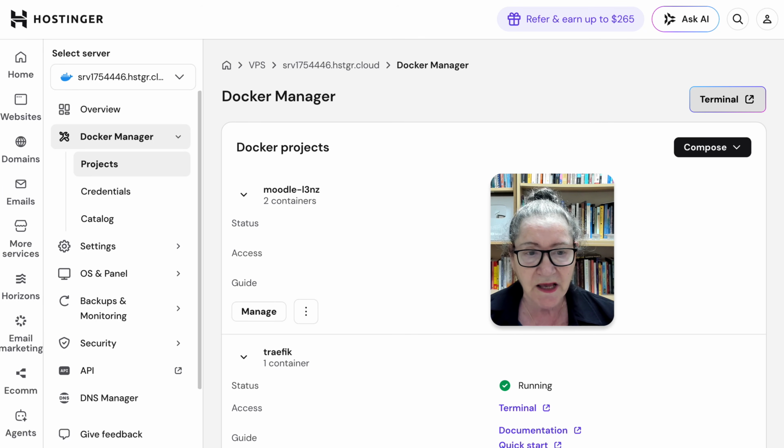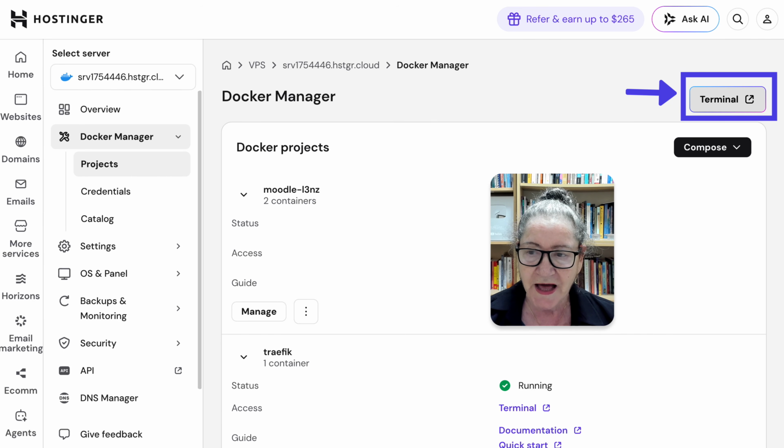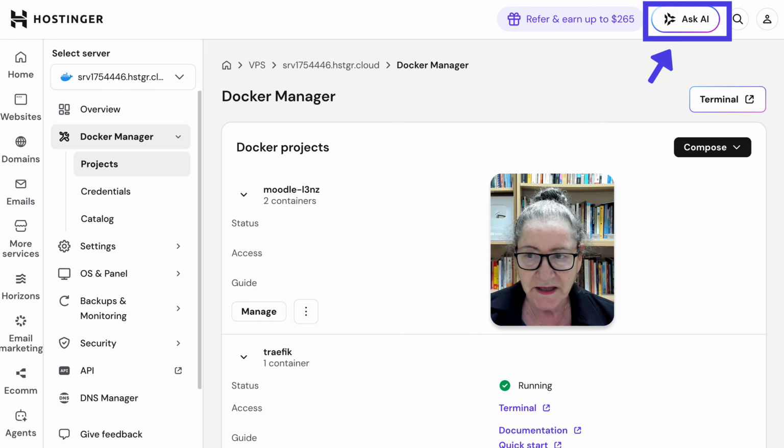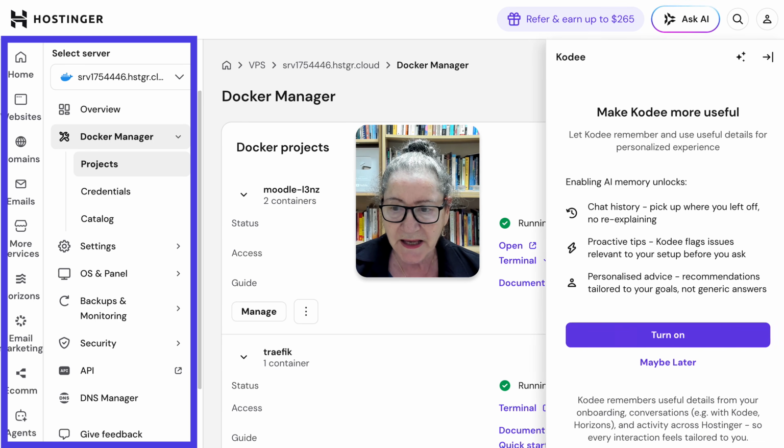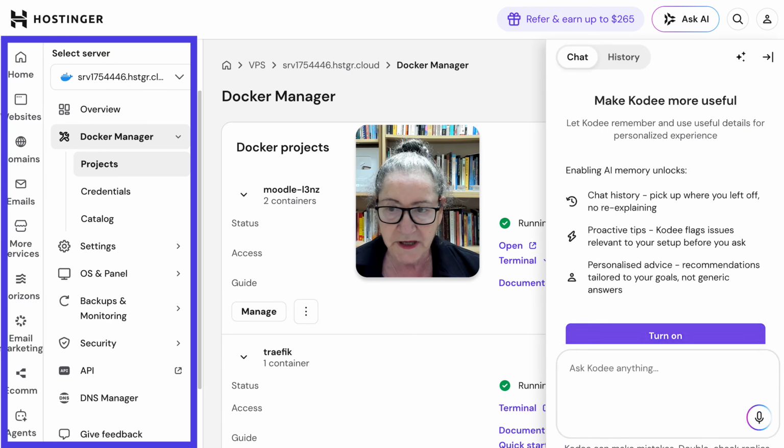That's it. Notice I have a terminal here. If you're not familiar with that, let me know and I'll be glad to help you figure it out. You can also ask AI here about anything on this page and you'll get information. So simply ask AI called Codi and ask for information. You can turn it on right now or maybe later.